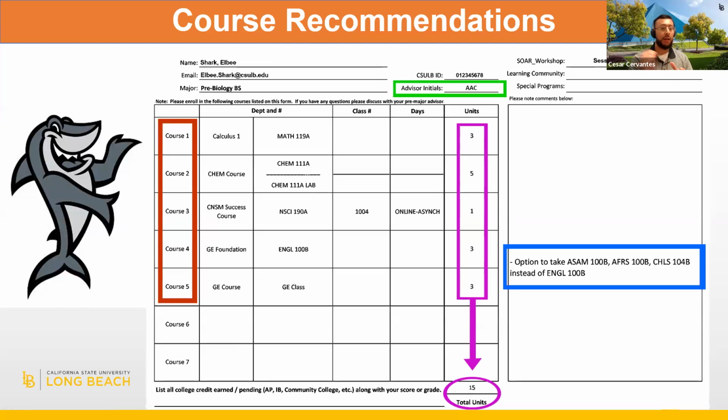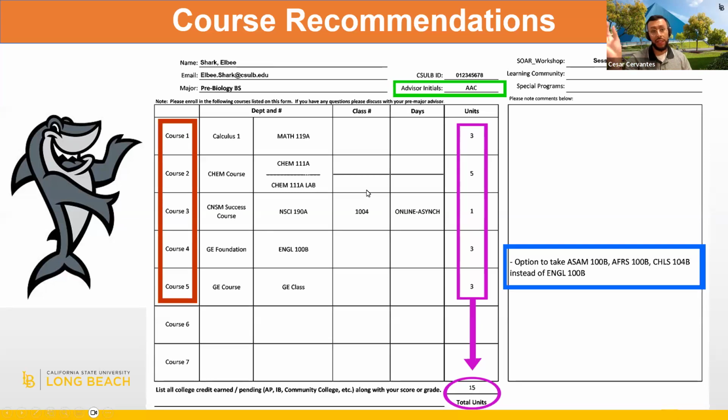And then going column by column, you can see that, for example, course 1, that first column tells you what department that course is. So in this class, it's a calculus-based mathematics class. In the following column, you can see that it tells you the specific class name. So you're taking a calculus course, and the class is Math 119. And you can see that for every other class. So course 2, we can see it's a chemistry course, and it's Chem 111A with the lab portion included with it. So that's all one class, as you can see, it's all within that one square. Same for the next course, it's the NSCI course 190.